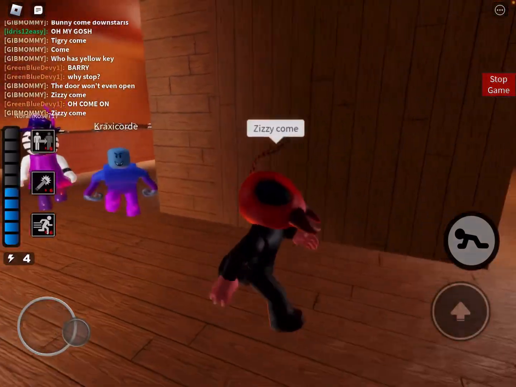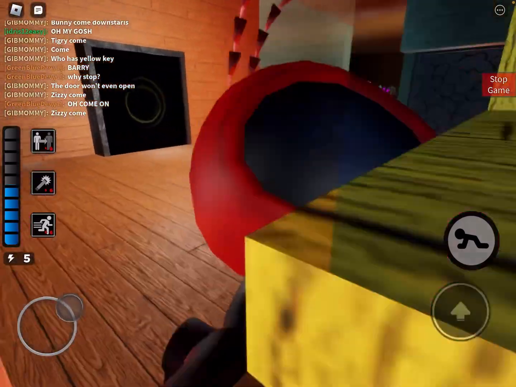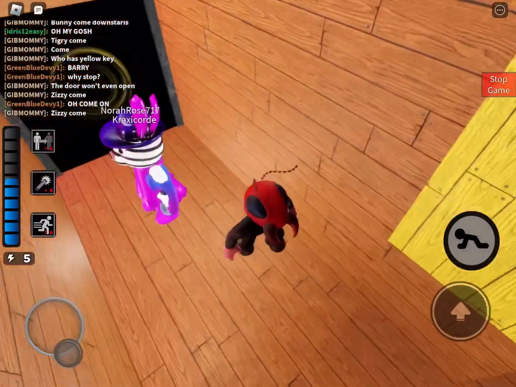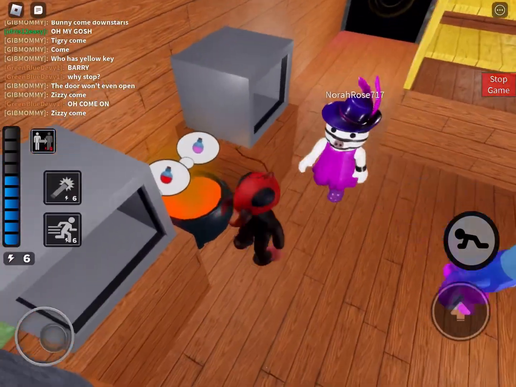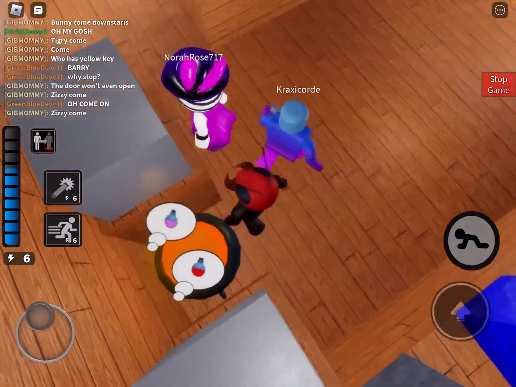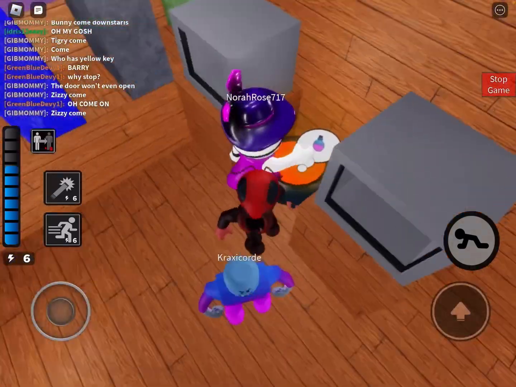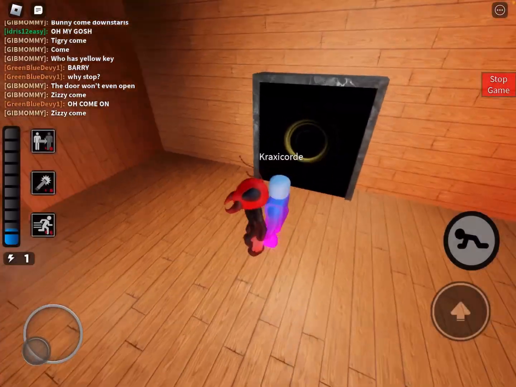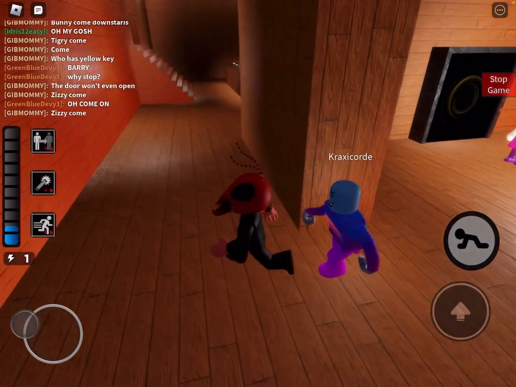What is happening with these textures? And over here. This is where you use the potion. Over here, over here. Let's go! Now we can get out of here. Come on, just get out of there.